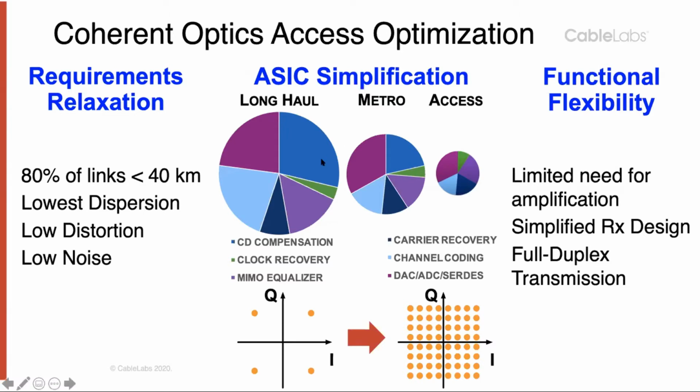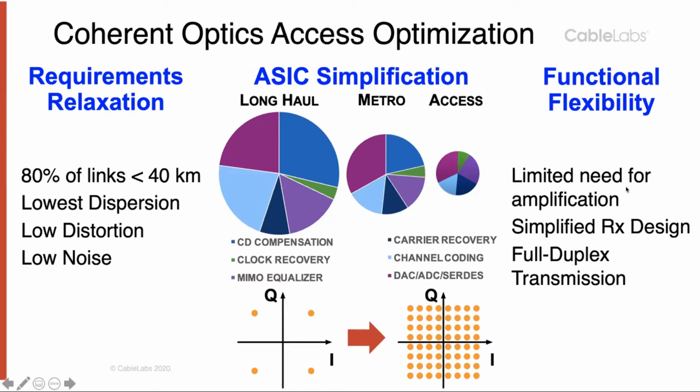At the same time, this new environment that is much shorter in distance requires much less chromatic dispersion compensation. You see in this chart how on the axis there is almost negligible DSP processing for chromatic dispersion compensation, and all other functions are also greatly simplified. So this is going to result in reducing the footprint of the ASIC, but at the same time, because of the link margin, improving the efficiency of our optical transmission.